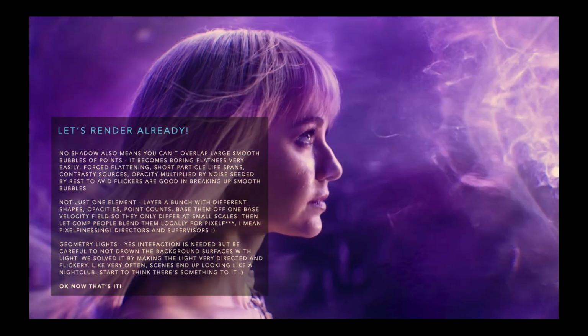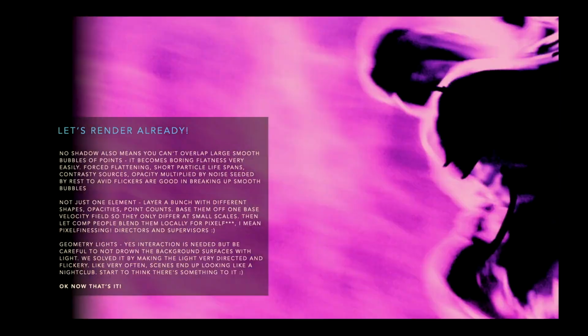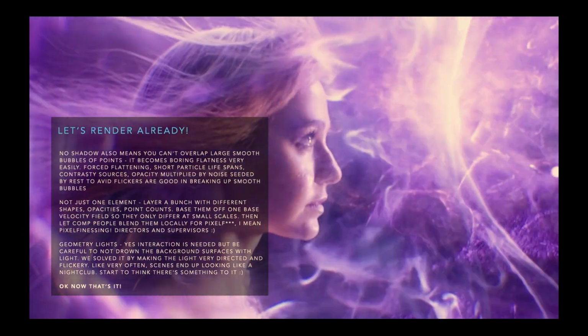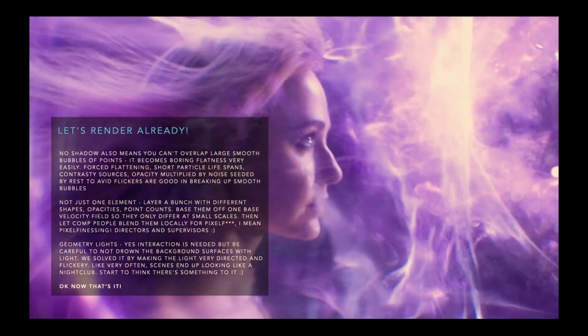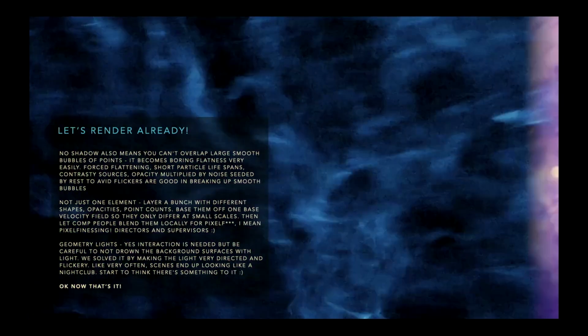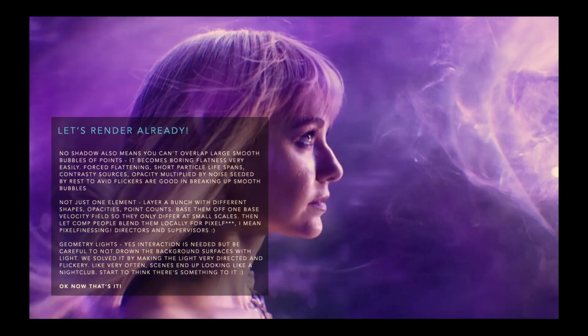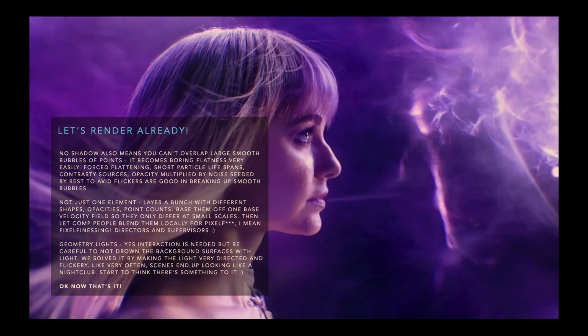And if you have a big amount of points, you try to cut them with some rest noise, based on rest, or make the source very contrasty. But eventually, over a few frames, the whole thing smooths out. So the flip is better for these kind of motions usually. I mean, you can have a pyro component that does not have too many particles, so before it starts smoothing out, but overall.